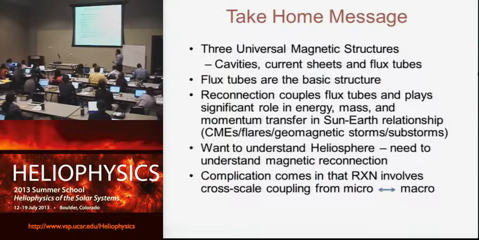And reconnection is complicated, and why we don't yet have really good ideas on how to predict or forecast a lot of the dynamics is we don't yet have the ability to figure out what the global configurations are that influence the electron scale dimensions that would then drive reconnection at that point and not that point, or why it turns off, or why it turns on. So as we develop the physical intuition, we'll have a better way of predicting the next geomagnetic storm or what's going to happen on the sun.